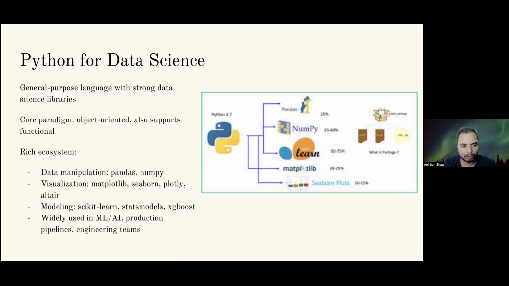So it's an all-round programming language that happens to have a good number of packages that help you do data analysis as well. And it is not purely functional. It can have functions, but it is more object oriented. And again, what is object oriented? It's a way to organize many functions. You can pack many functions together in a class. But I'm not going to go into too much detail, because it's going to be too much, right? It supports object oriented and is also functional.